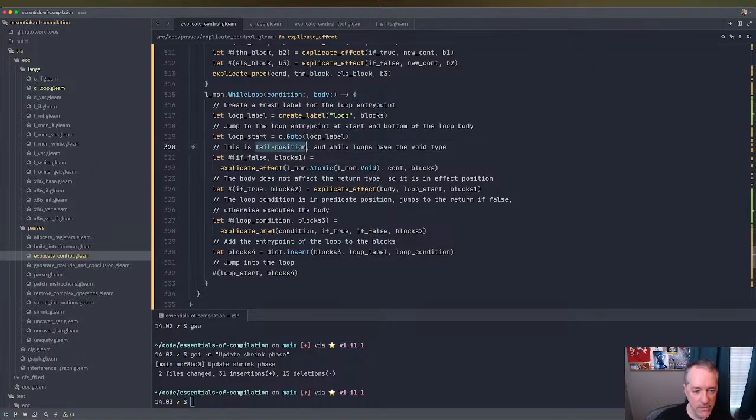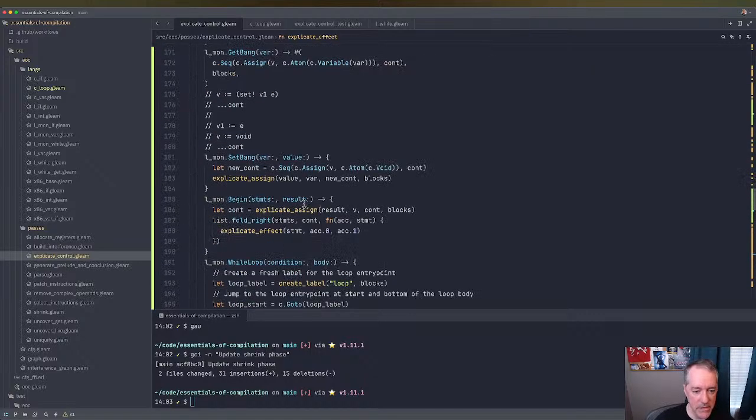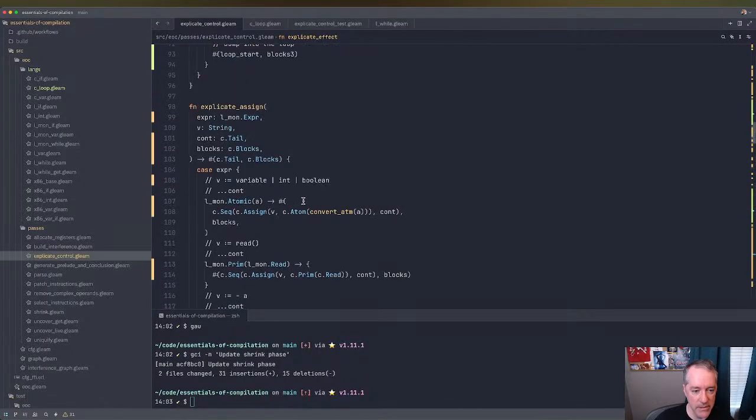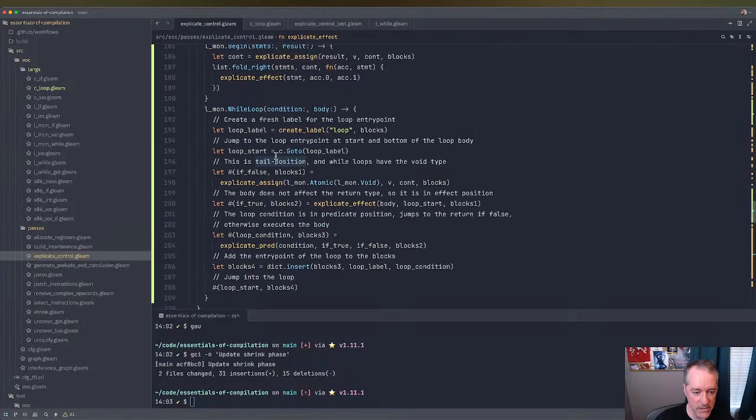So here, let's make sure that the comments are correct up here in explicate assign, because this is assign position, right?